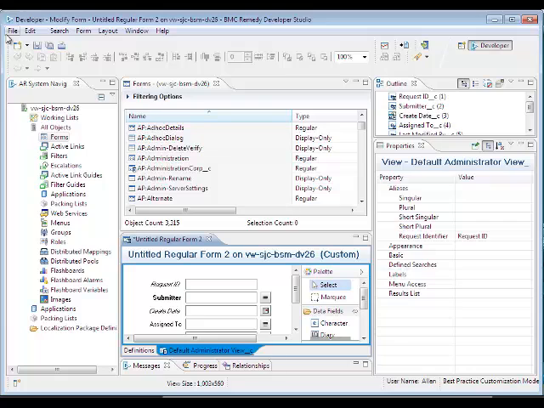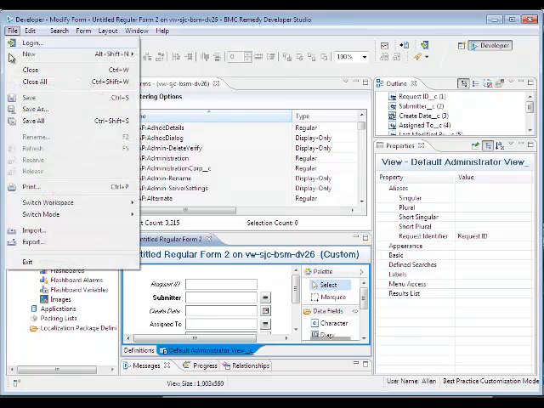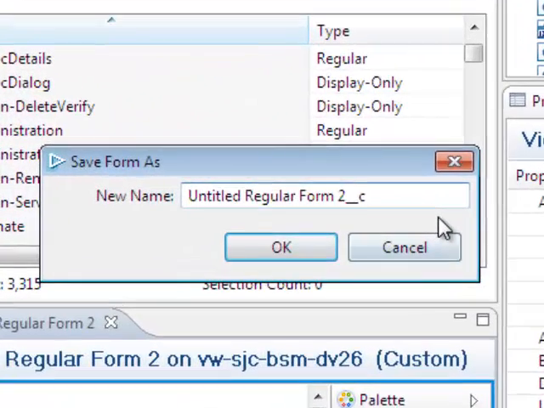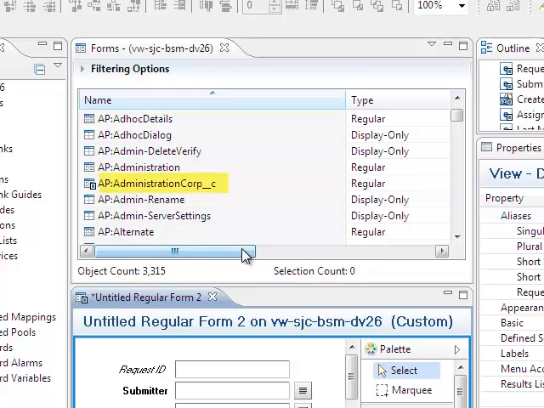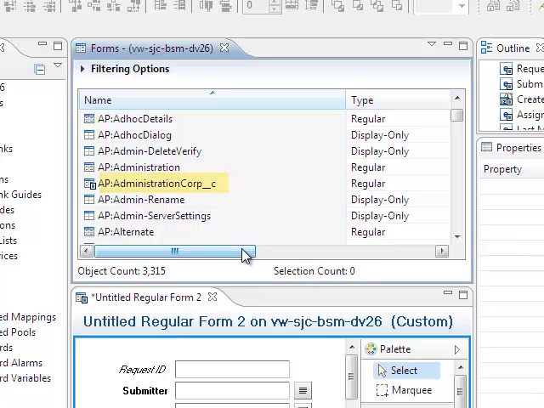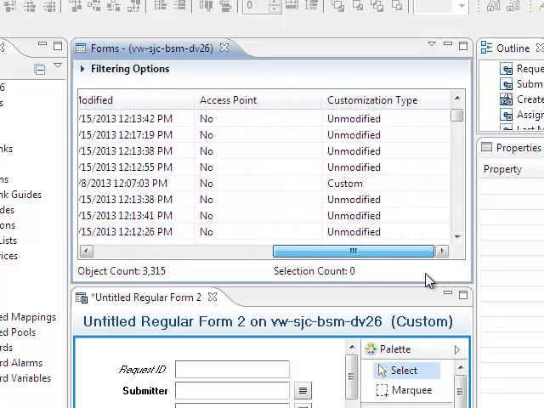Let's create a new form in Best Practice Customization mode and see what happens. This new form will be a custom object. When I choose File, Save, you see that the name appears and an _C is appended to the name. Out-of-the-box objects do not have the _C string. This helps to ensure that the names of custom objects do not conflict with the out-of-the-box objects in future releases. If you remove the _C from the name, this might result in a name conflict in the future. Another reason to keep the _C string is that it helps you to easily identify custom objects in your applications.